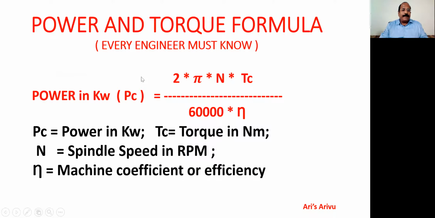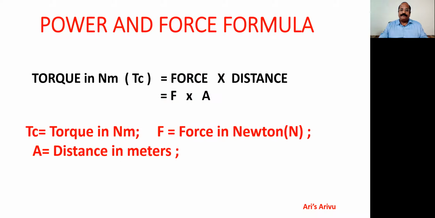So this is the relationship between power and the torque. Okay, this is also something every engineer must know. This is a common formula for any manufacturing operations or forces. So this is nothing but power equals 2 pi N T by 60,000 into efficiency. N is RPM, we already know about it. We know the power now with the previous calculations. So we can calculate how much torque is required in the operation, so that we can calculate the clamping force required, and how much torque the spindle motor has on the machine, so that the capacity and capability of the machine can also be found out.